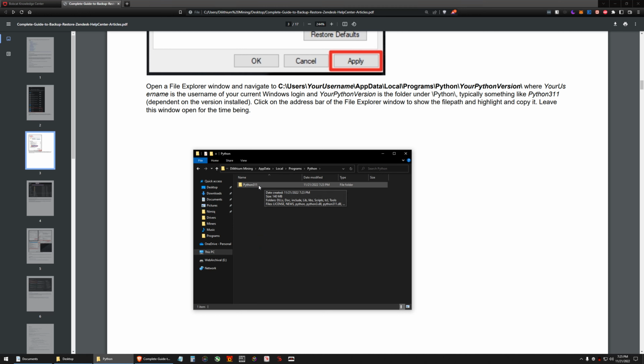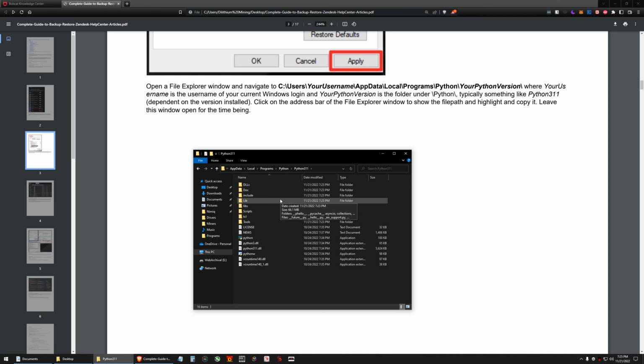So we installed 3.11.0, so the folder is Python 3.11. So that's the path. Your username is the username of the account that you're logged into right now, and your Python version is going to be whatever version you installed, reflected in this folder.